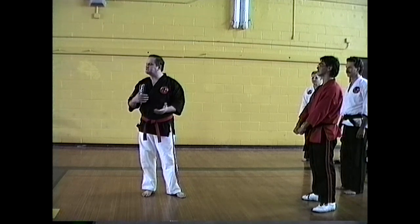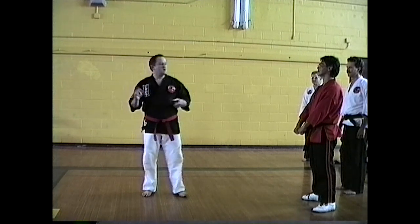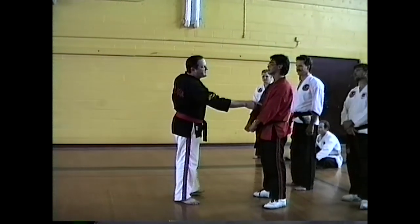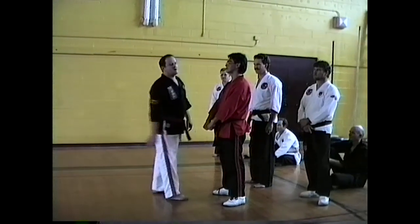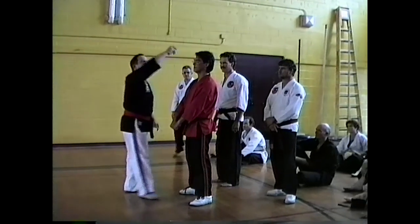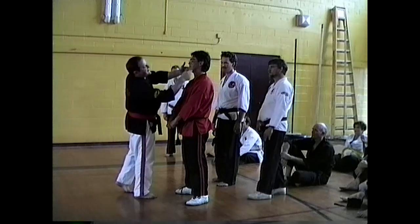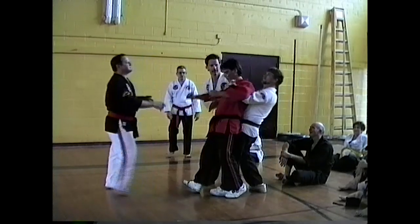After 20 minutes, it loses and reheals if you haven't touched them. We've hit people, set them down, called them back up and hit them. Once I've hit in here, he's weak here. If I step in and chop this guy in the neck, he might or might not feel it. But once I've hit here, for 20 minutes, right here, it's going to take him out.